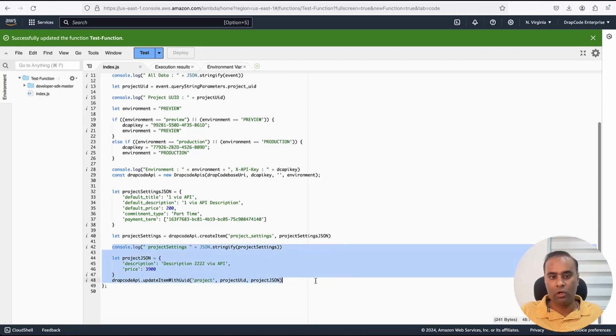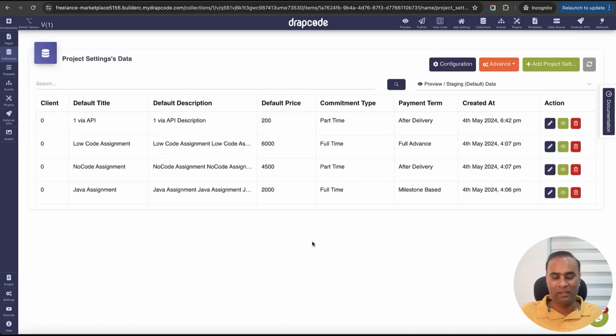So those are all logic which you can apply in the programming, but this explains how you work with an external cloud function for complex scenarios where you want to write some custom code, but that is not available by default. Maybe there is no functionality available to do it directly, so you can always make an API call using external APIs, and from there you run whatever rules, whatever computation, whatever algorithm, whatever complex logic you want to execute in the programming language of your choice. And once you have the output, just insert that output back in the DrapCode collection using developer API.